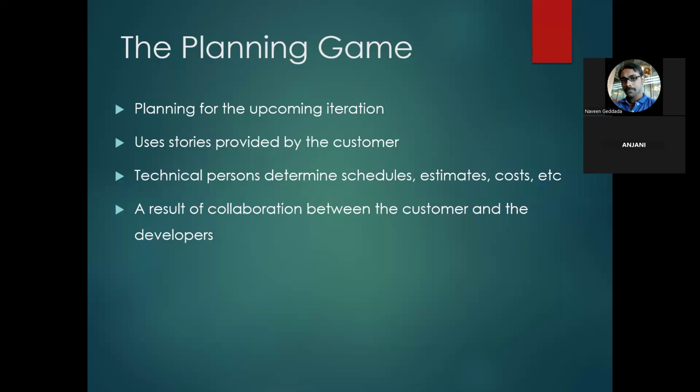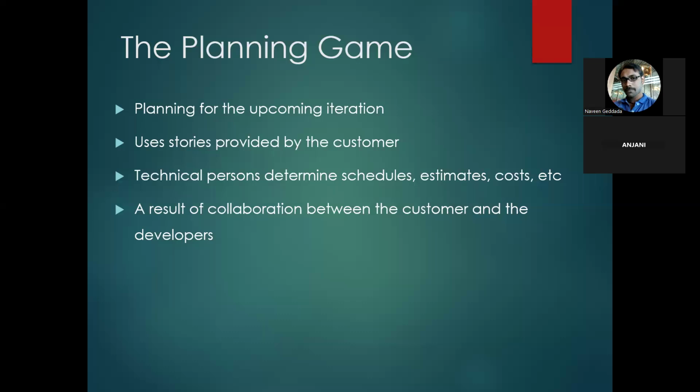This is usually the general process, where the project manager and the technical people are involved. If we are taking these 5 user stories from the backlog to the next iteration, how many developers do we need to assign to work on these 5 user stories? Do we need 2 or 3 developers? And how many QA members are required to test the 5 user stories that we have planned? And finally, the result of the collaboration between the customer.